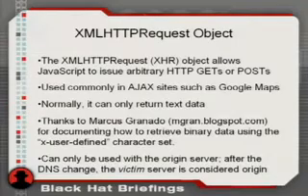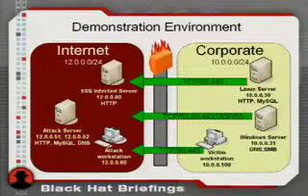One more other thing real quick. It's important to remember that XML HTTP requests can only be used to contact the origin server. Otherwise, it would be a huge violation of the same origin policy. Because of that, or rather I should say, once the DNS pinning switch has occurred, the victim server is considered origin by the browser, which means that XML HTTP request cannot be used for communicating back to the attack server. And that's why those earlier methods are required for the command and control functions.